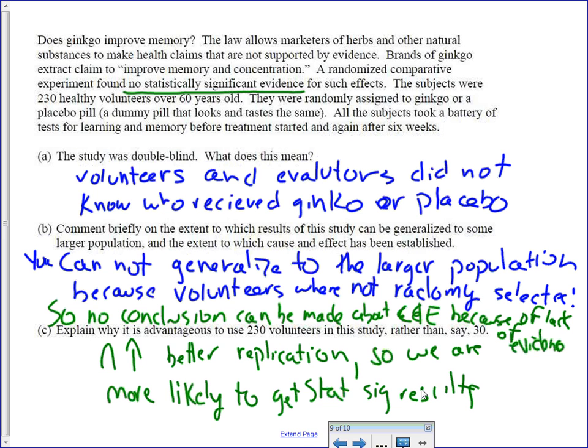Sorry, smartboard got a little weird there. So basically, when we increase the size of the study, we're much more likely to get good results. We eliminate the chance that things will happen by random chance. If we have a small sample size, we can just get weird results by random chance. And we'll see this in the upcoming units as we start to look at probability. The probability of one weird thing happening is actually pretty low. The probability of many, many weird things happening is very high.